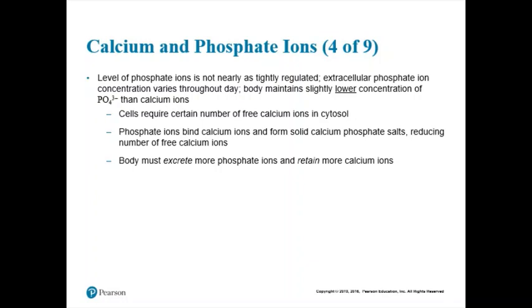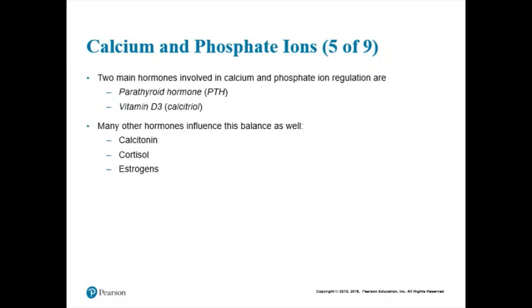Phosphate ions could bind to calcium ions to form what we call a calcium phosphate salt. And when you do this will also affect both their levels. When they bind together, you have less calcium and phosphate because they bound together. And when you unbind them, it's like you've raised their individual levels. So it's kind of like phosphate ion concentrations are regulated almost through calcium levels. And again, you know how to regulate calcium levels.